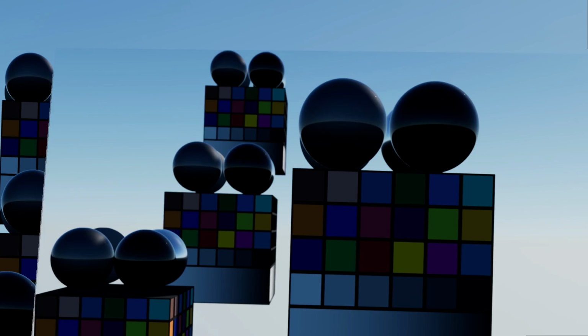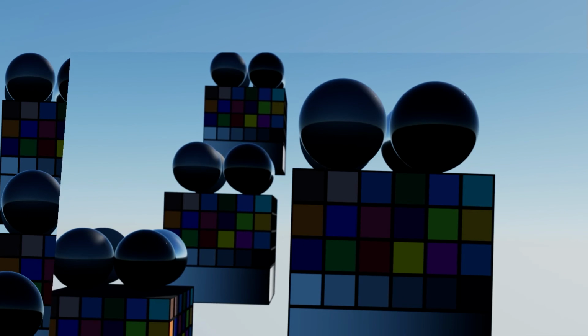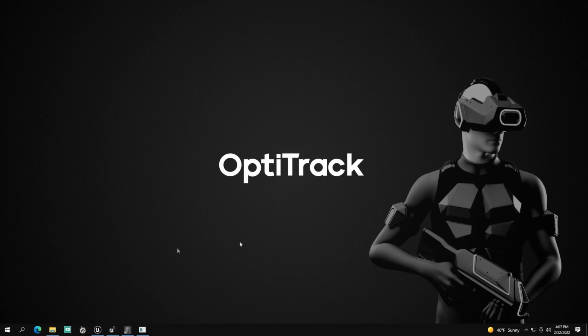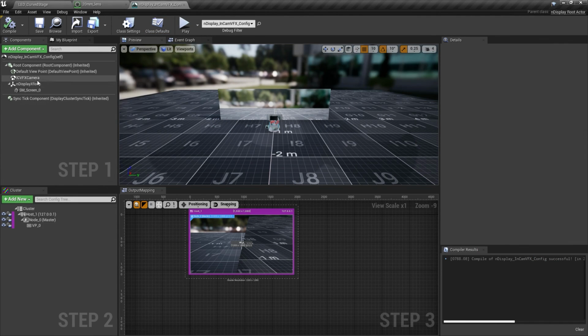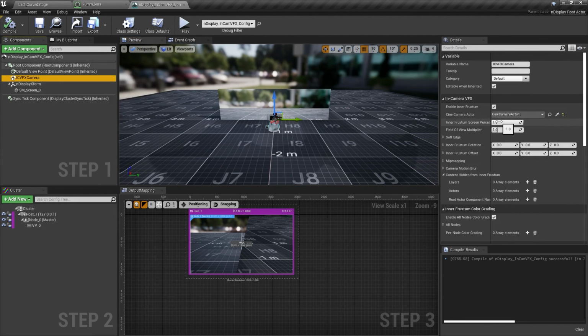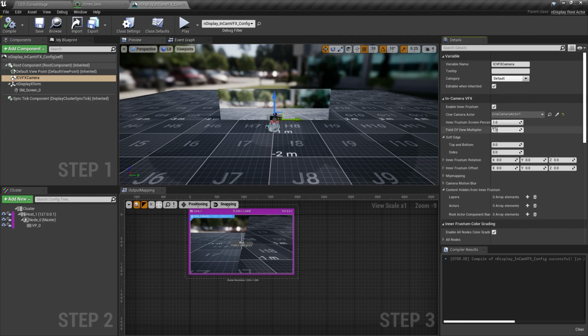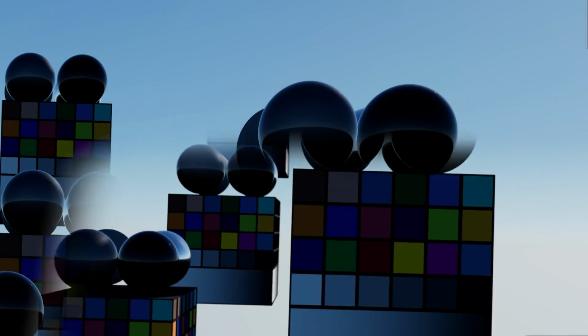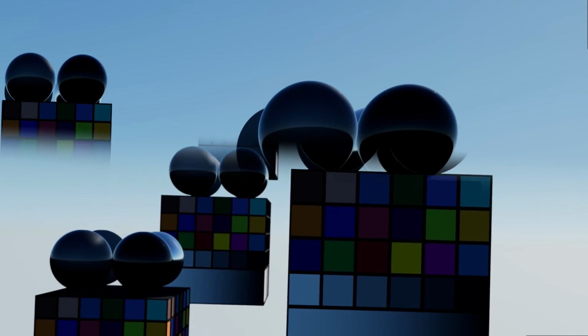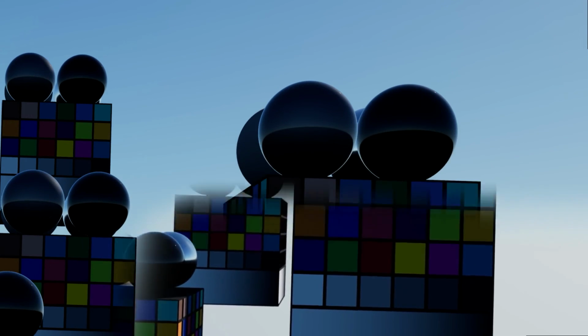You might notice that the edge of the camera's view is a hard edge. You can fix this and expand the field of view slightly to account for small amounts of lag by going back to your Unreal Engine project into the NDisplay object. Select the ICVFX camera object in the Components tab. In the Details tab, set the field of view multiplier to a value of about 1.2 to account for any latency. Under Soft Edge, set the top and bottom and sides properties to around 0.25 to blur the edges. At this point, you are done for most LED wall virtual production setups.